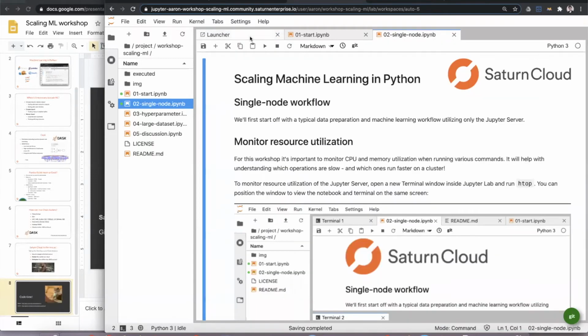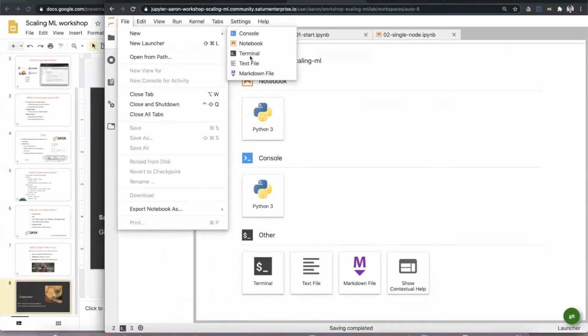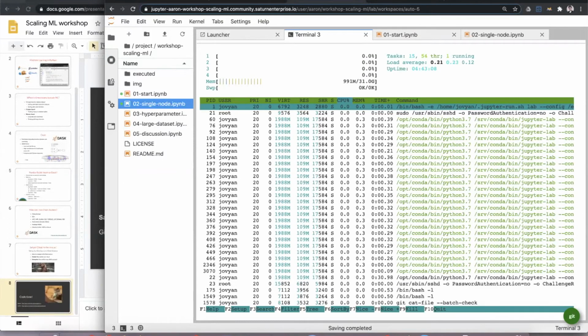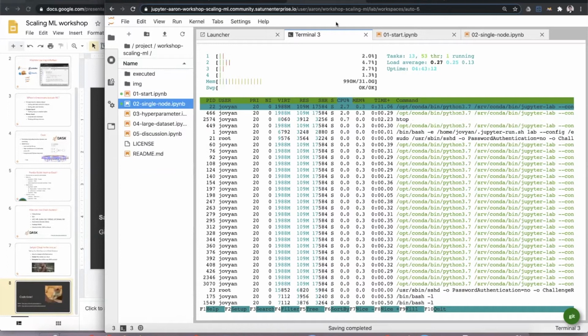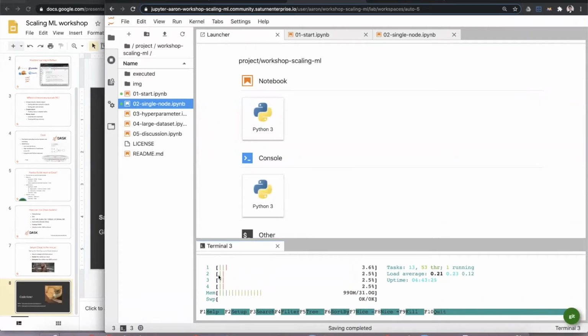What you want to do is open a new terminal window and run this program called htop. It shows you the resources. You can either go over to the launcher here, or you can go File, New Terminal, and then type htop, just like this. This gives you the resource utilization of your Jupyter server. What I always like to do, and I'm going to recommend that everybody does, is drag this down to the bottom. You don't really need the list of processes. What's important is that you get your memory utilization showing up, and these 4 bars, which each represent 1 CPU core. The machine that we launched has 32 gigs of RAM and 4 cores, and you're going to see this start to fill up as we run some things.